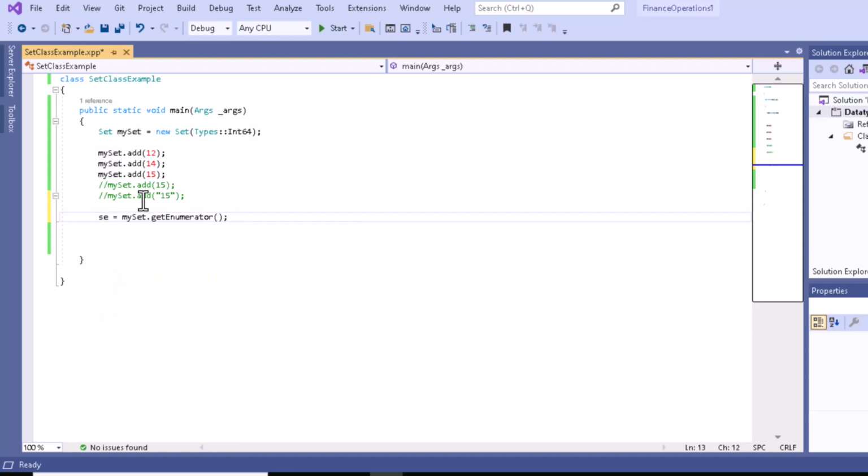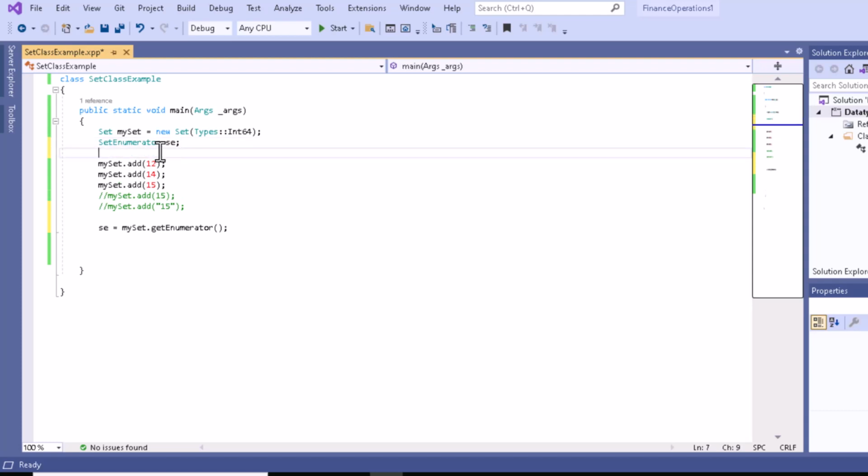But before that I have to create AC, that is the set enumerator. So at the beginning let me explain about the set enumerator. I have declared the set enumerator, and this will be the object of the set enumerator, and if I use my set.GetEnumerator, it will be assigned to the set enumerator, and using this AC we can loop through all the elements that are present in the set.